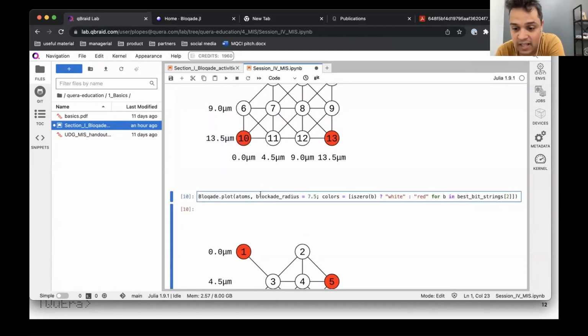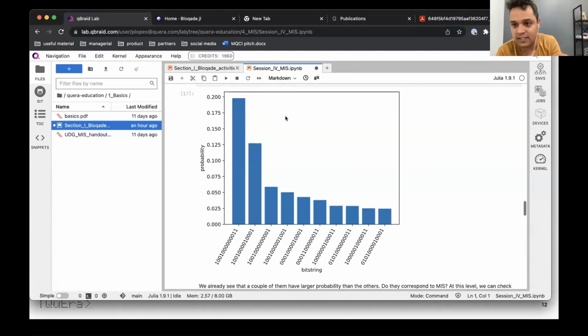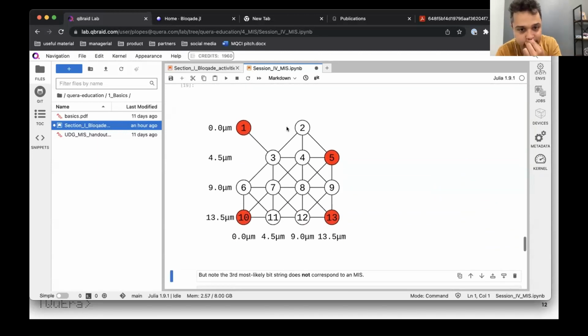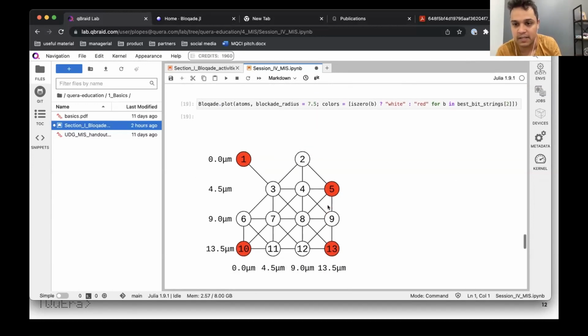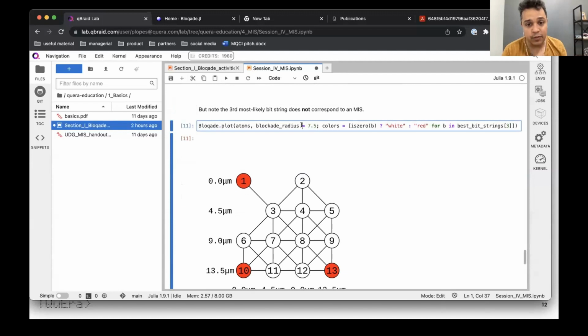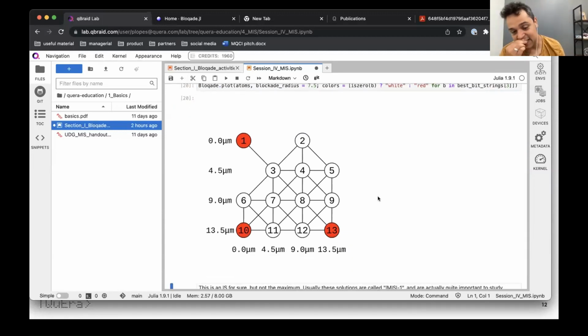You can look at the second most likely solution. And this is something that is cool about quantum, right? That you get many possible solutions from one calculation. And what you see here is that 2 flipped to 5, and the second most likely solution is also a maximum independent set. So we can sample from the list of maximum independent sets by doing this, which is a different problem in a different class of complexity and just as hard. But if you look at the third one, what you see is that this is not a maximum independent set. It's still an independent set, but it's not even maximal. Okay, I could put more.